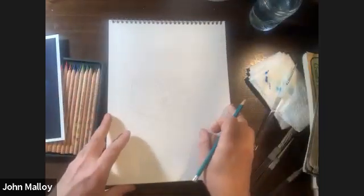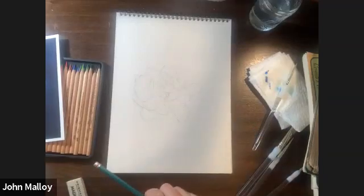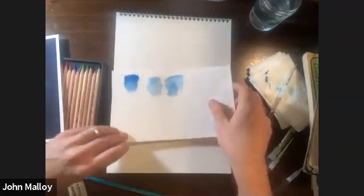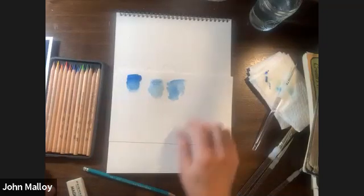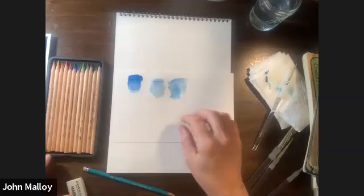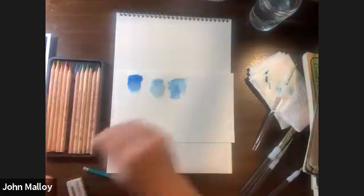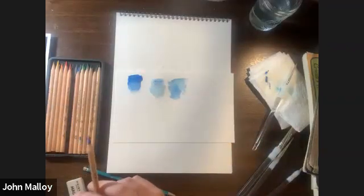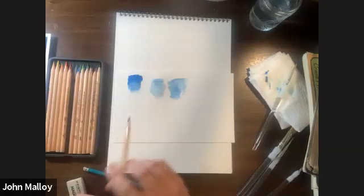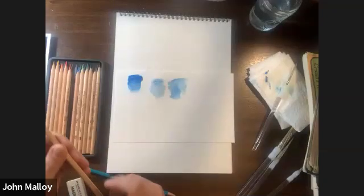All right. So before I actually start with this part, I'm going to pull out this test paper because I do, like I said, think it's a good idea to try these out on the side before you get started. So while I'm going through a few of these explanations, if you want to try out on a separate piece of paper, just kind of what I did here, those 3 techniques, see which one works best for you. I'm probably going to stick with mostly the first one. We're drawing first and then going back in with water.